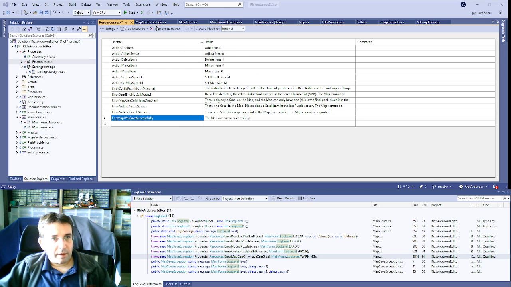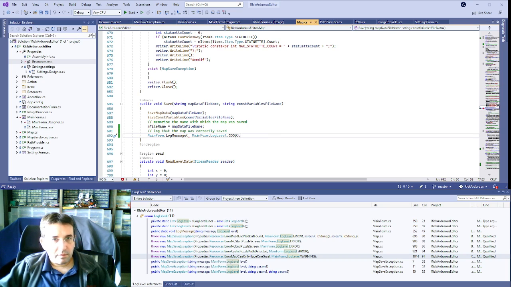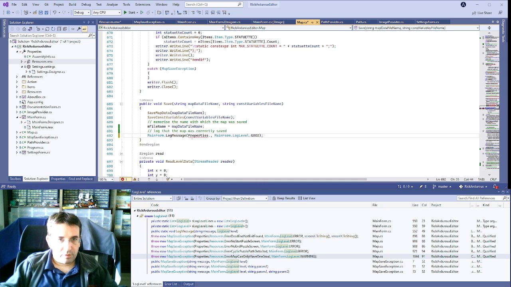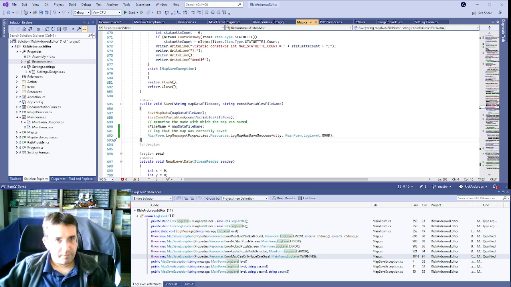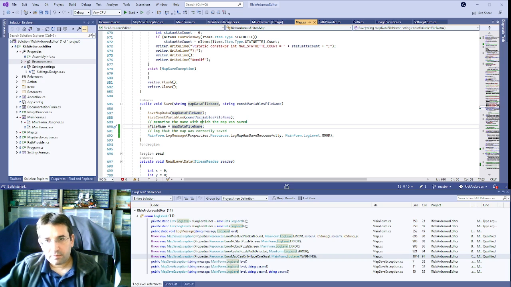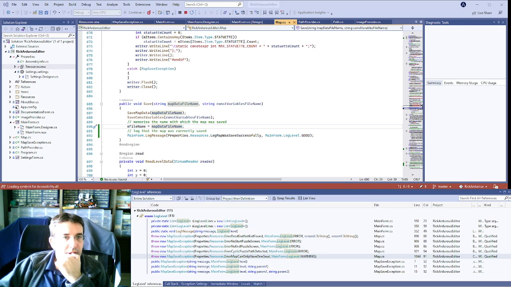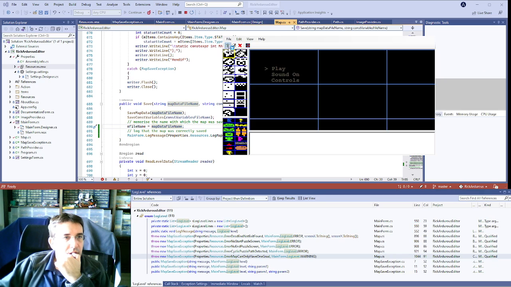Okay, and properties, resource. Okay, let's try again. Just new. Save. Oh, I still have it. No, I should not have it. It's an exception.